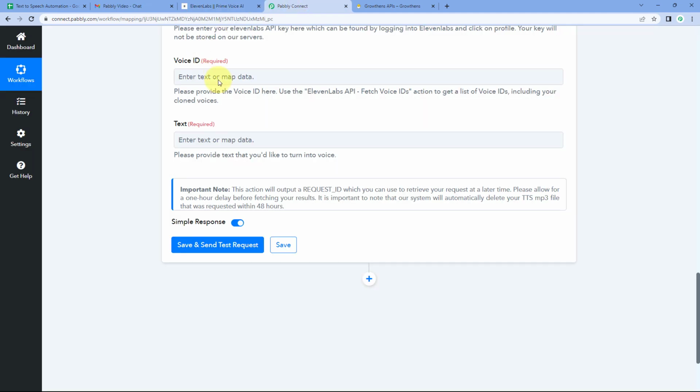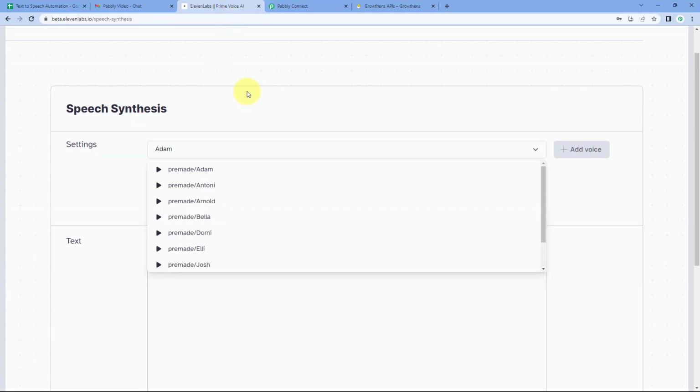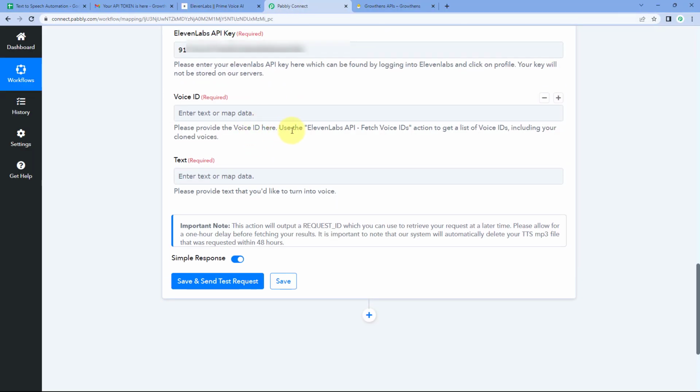So here it is asking us the voice ID, that using which particular voice we want to generate this speech for the text which we are giving to it. So here guys, we have to enter the voice ID. And if you want to get a list of the voice IDs of the voices which you have in your 11 Labs account, you can use this action of Growthens API, that is 11 Labs API fetch voice IDs.